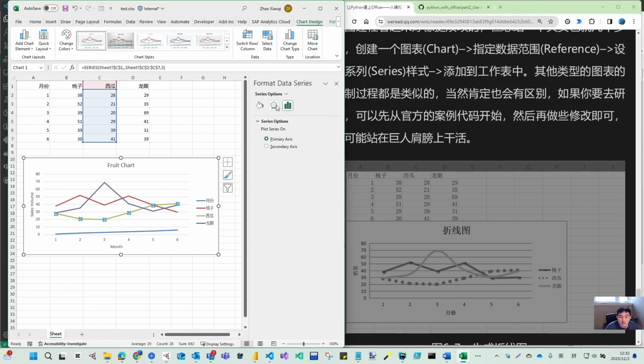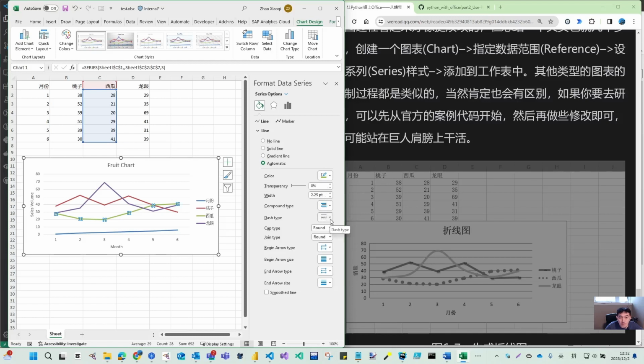Let me see where we can find this line style. Under line style, dash type, you can see I want this dotted line. For this other one, let's see, cap type, join type, and then smooth line.